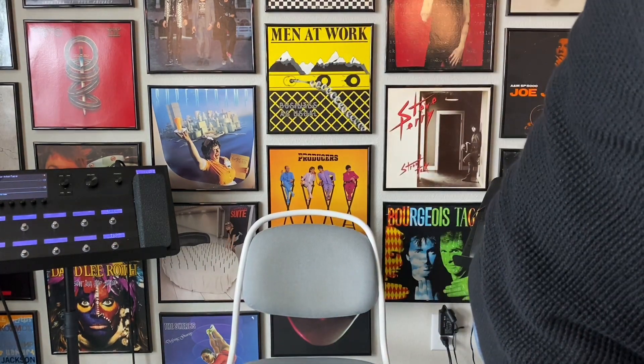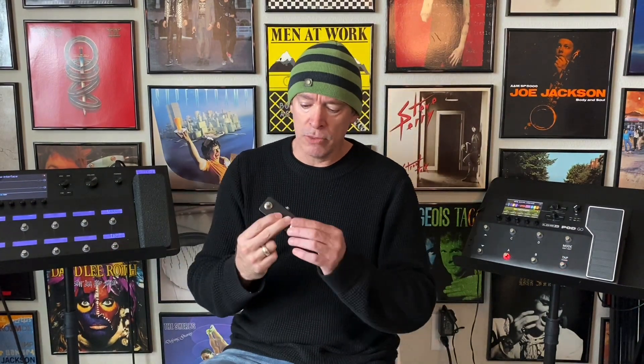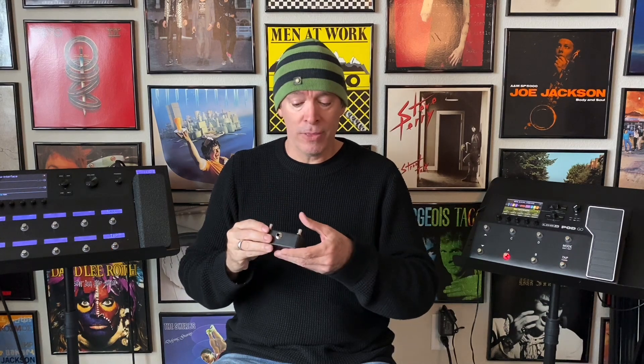Today I am going to show you another Rock Stock pedal — the Dual Switch. This one needs a TRS cable to work in the foot switch input on the back of the HX Stomp. I'm going to show you the way I'm using it, which I think is probably the best way, because it'll expand your switches. It'll enable you to not have to have a tap-tempo switch on your HX Stomp — you can have it separately here, and also control the bypass and on/off of an effect.